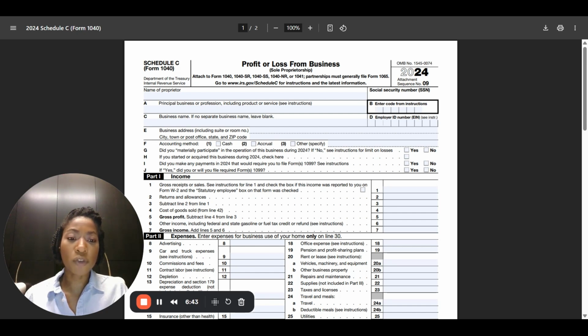It's saying, okay, well, if you had a filing requirement, did you meet that requirement? It's important to note that if the answer to the question on line I is yes, so you're required to issue Form 1099, but then you answer no to question J, that is a pretty good way for you to get a notice from the IRS.